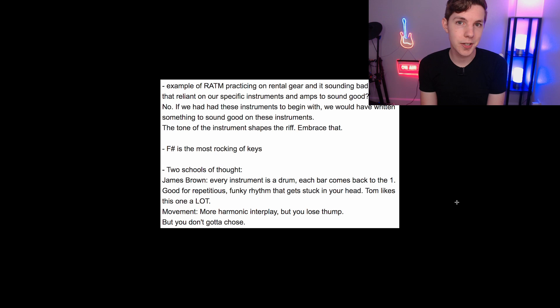The second thing is a funny little detail he mentioned: F sharp is the most rocking of all keys. There's a parallel in electronic music — a lot of drum and bass, dubstep, and other heavy bass music is very intentionally written in F minor because the sub hits in a really nice spot there. Once again, timbre plays a key role in how something sounds.